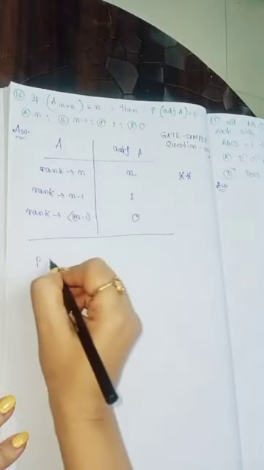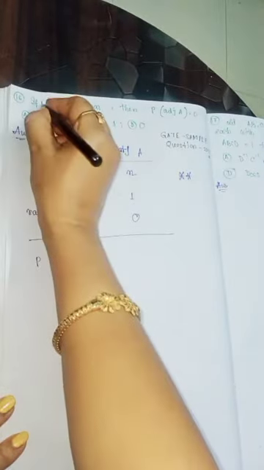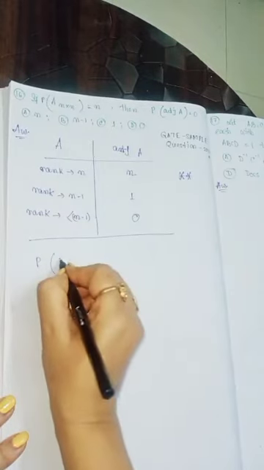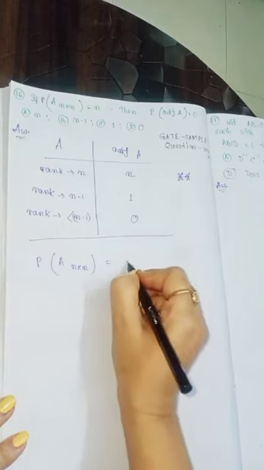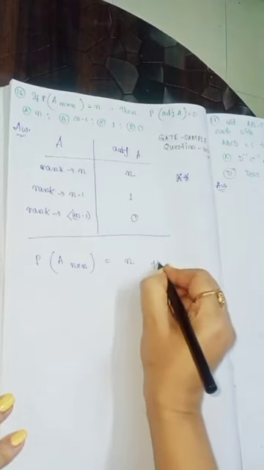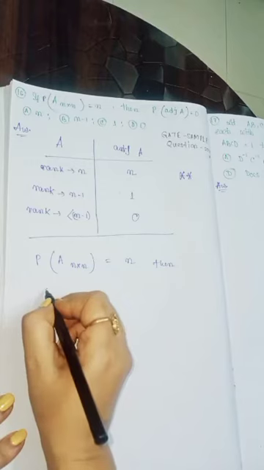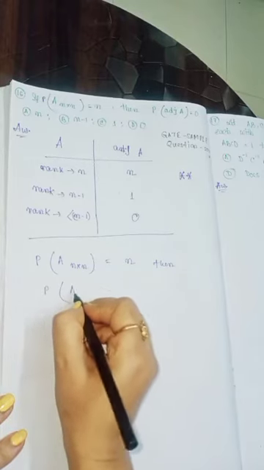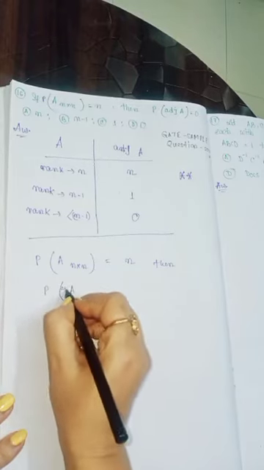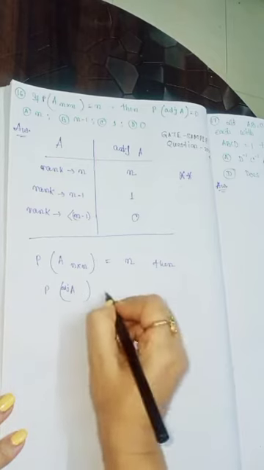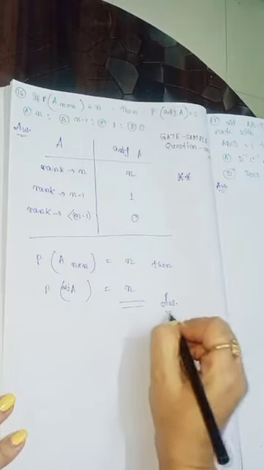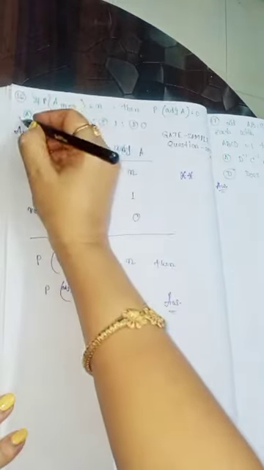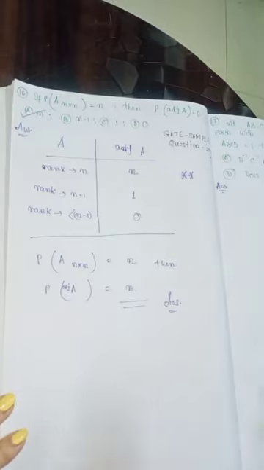So here A is an n cross n matrix, its rank is n, then the rank of its adjoint of A is obviously n. So we reached our required solution, and our correct option is option A. So this is the whole solution of question 16. Now moving to question 17.